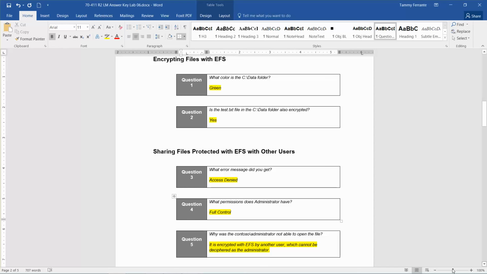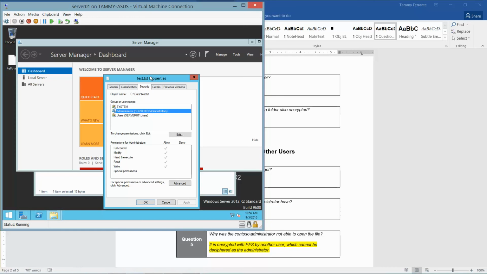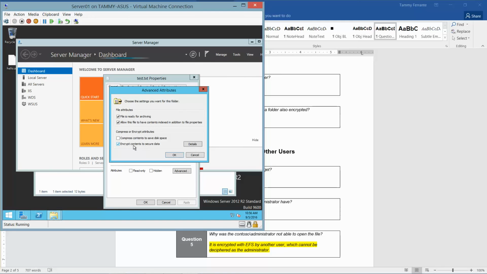Okay, now we're going to go back to the General tab on Server 2. Click the Advanced. Uncheck the Encrypt. Click on OK.